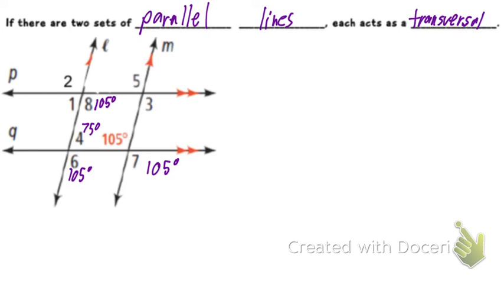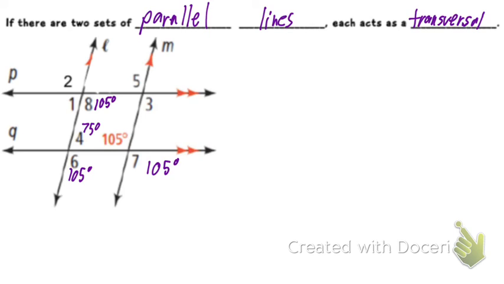Bailey, you have another angle? Angle 3. Okay, angle 3. Do you want me to cover up line Q or line L? L. Okay, line L. What are you thinking? Angle 3 and angle what? 7. Okay, angle 3 and angle 7 are what type of angles? No, it's not exterior. Well, hey, Bailey, why don't you look at the picture real quick?